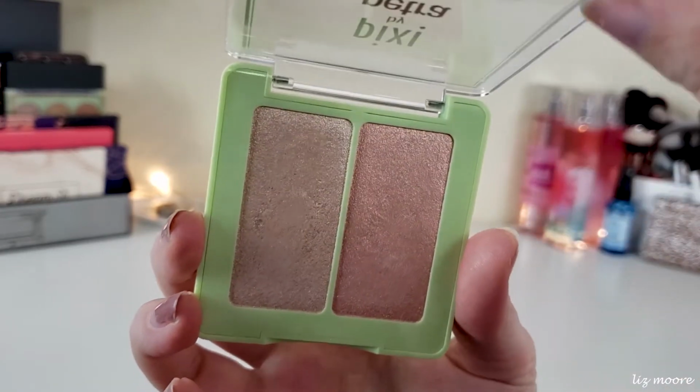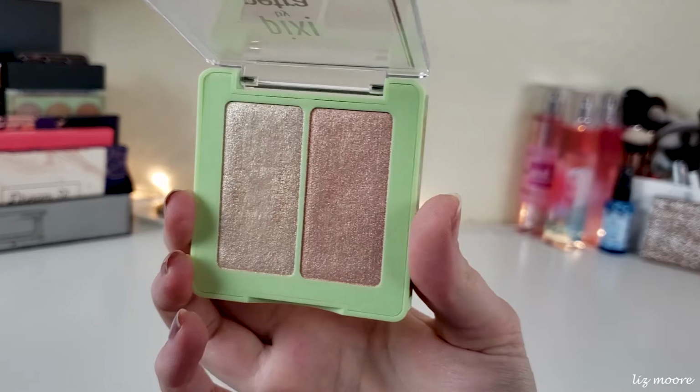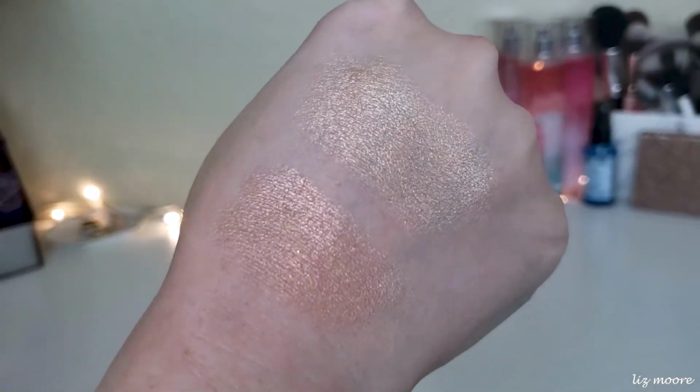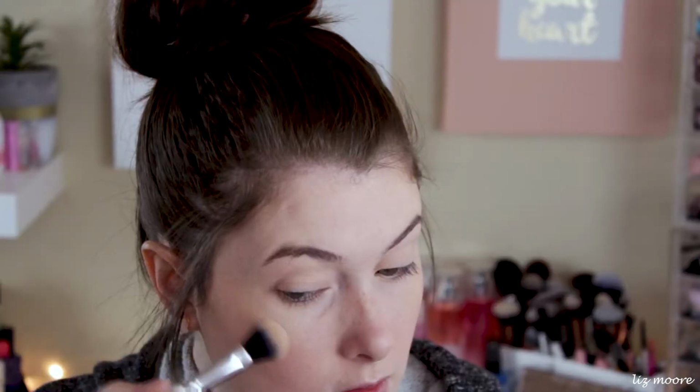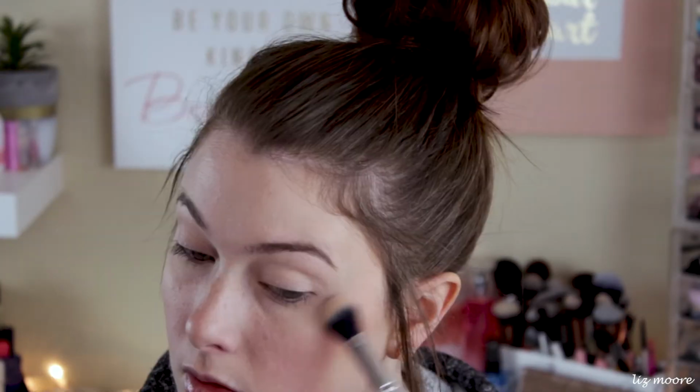One that I absolutely freaking love is the Pixi Glowy Gossamer Duo. This is in Subtle Sunrise, and this shade right here is amazing. It is just super glowy. If you're looking for something to really give a pop to your skin, it's what I'm wearing at the tops of my cheekbones right now. And I just think that it's the most gorgeous little pop of glowiness, something a little extra, a little oomph to my highlight. This is definitely what I'll go for.